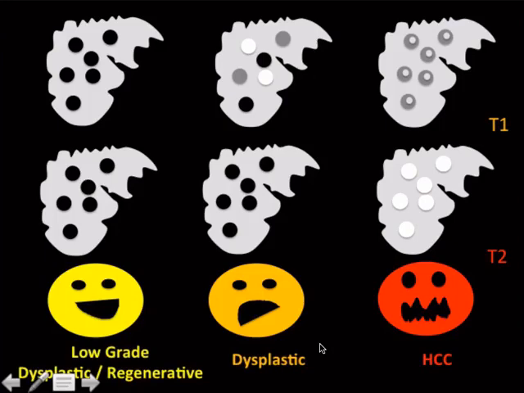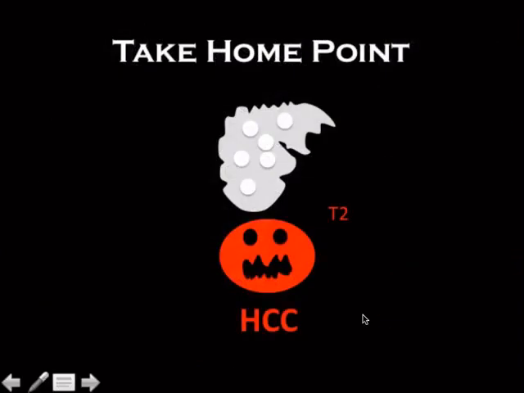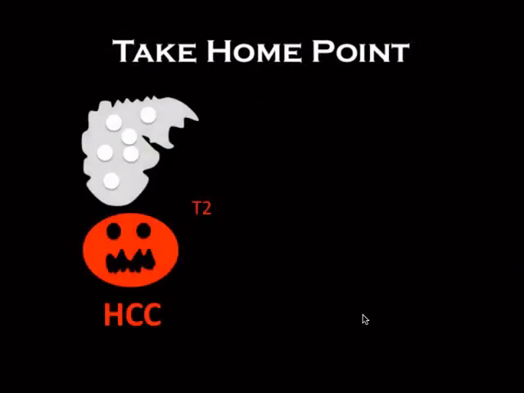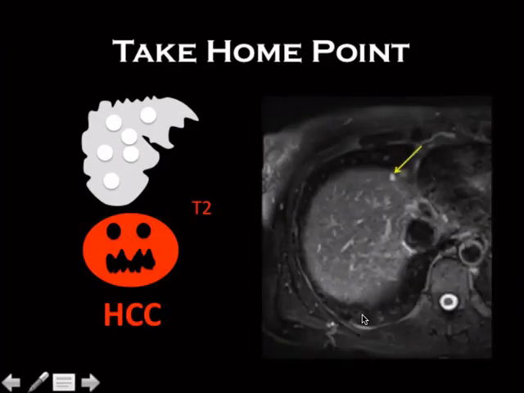So here's the thing I want you to remember about this, okay? So the dysplastic nodule, if you look, you see this is super variable, right? But what's not variable is this. T2 bright. These guys are T2 dark. T2 bright is a cancer. That's your take-home point. So that means this is a cancer, right? Prometheus, you just told me that a T2 bright thing in the liver is a cancer, so I should tell this guy he has cancer, right?